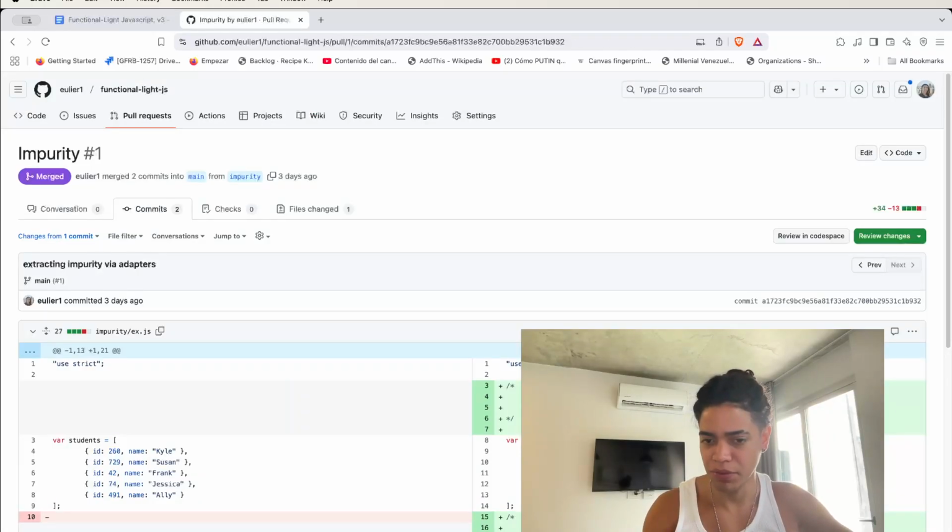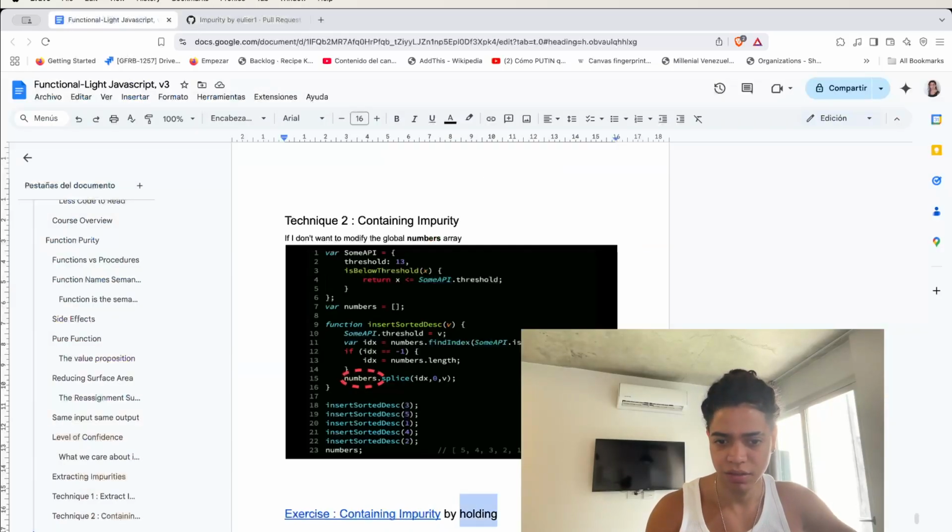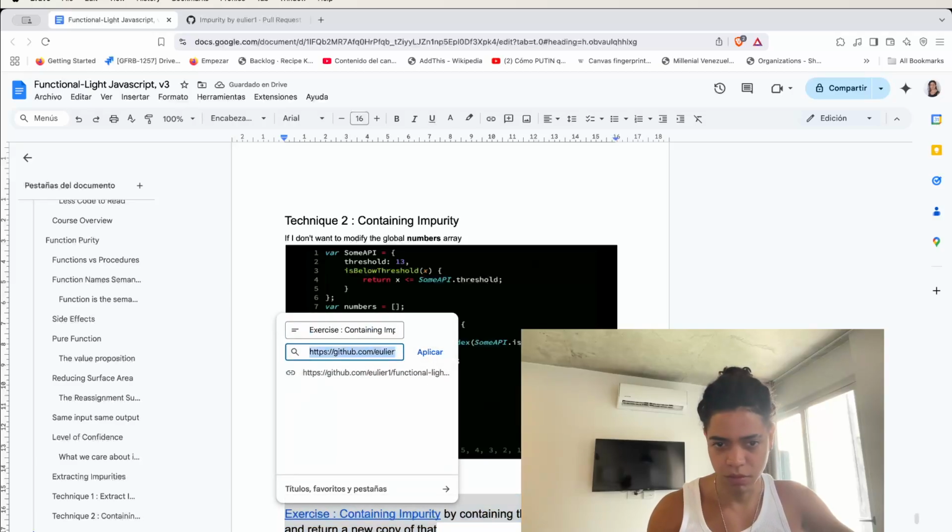The goal is to extract function impurity, since the idea is, from the function color perspective, that this function behaves predictably. So containing impurity by containing the lexical scope technique, and return a new copy of that. Okay, pretty straightforward.